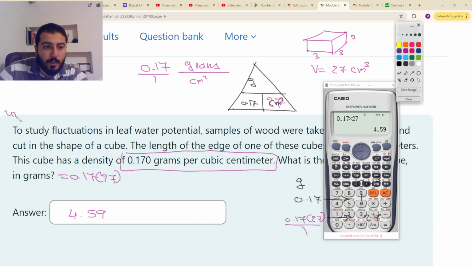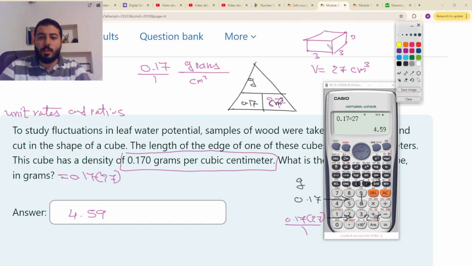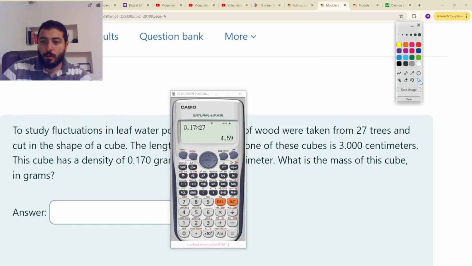That is from the unit rates and ratios lesson, exactly in the unit rates part. Also, there is solid geometry, but the key here is not solid geometry. The key lesson here is unit rates and ratios. Solid geometry is the additional topic in this question. So you should investigate why you answered this question wrong, and add to your improvement plan either unit rates and ratios or solid geometry, or both. Send me one if you understand.